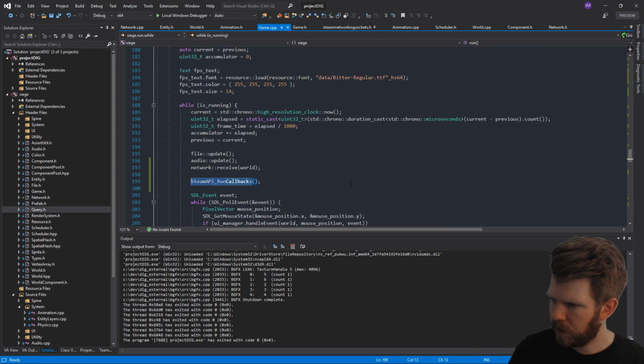We personally on our server use a concurrent queue to pass messages from the network layer to the ECS layer.